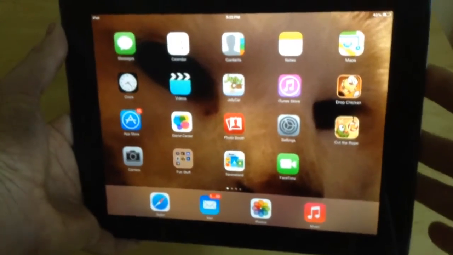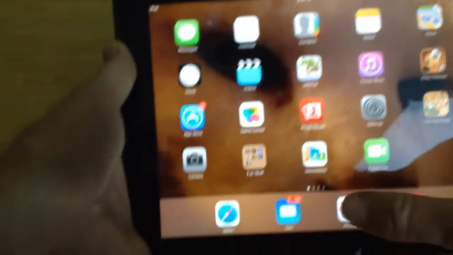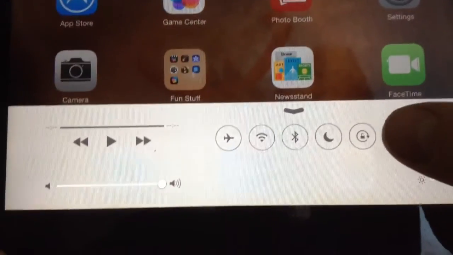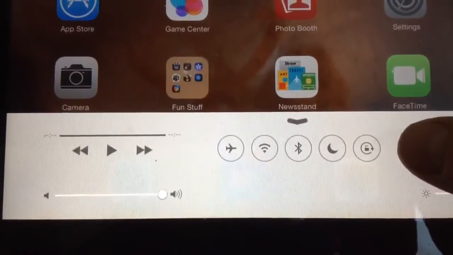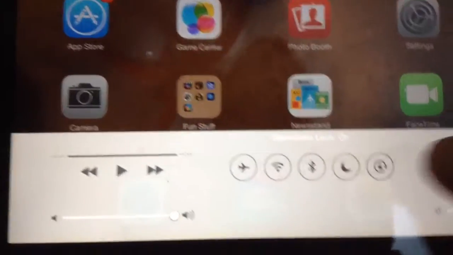Lock the rotation on the iPad. So if you don't want the screen flipping every time you turn the iPad to the side, if you slide up from the bottom with the newest version of the iOS, you can see down here there's a little swirly arrow with a lock in it. You'll either see that or a mute button. If you see that, then you can just lock it this way or unlock it this way.